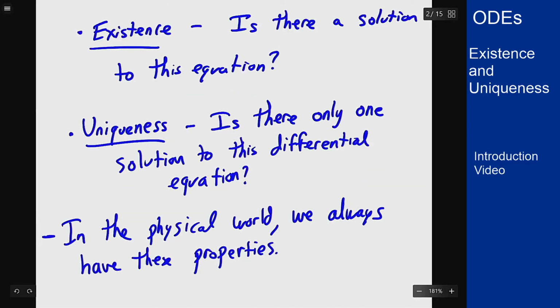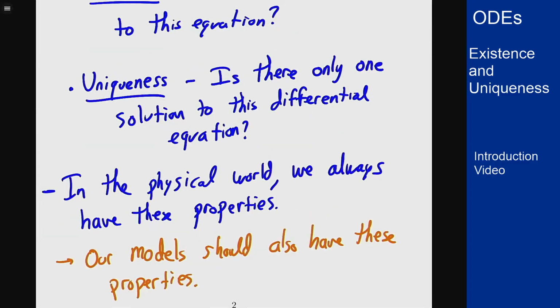So the issue then becomes, if I write an equation to model some sort of physical problem, and my modeling equation does not have these properties, I have a problem here. This is not a good situation to be in. If the differential equation model I write for a given physical problem does not have uniqueness, then my model is probably not right. So the models we write for physical problems should also have these properties to guarantee you have even a chance of trying to model the real world accurately. Otherwise, we're going to be in trouble real fast.